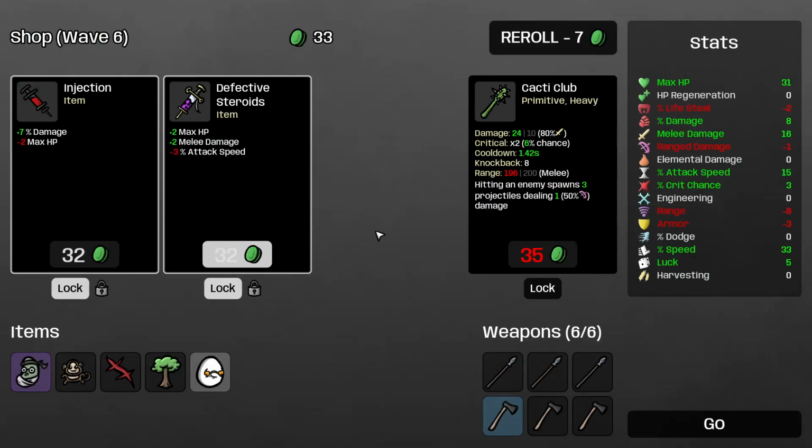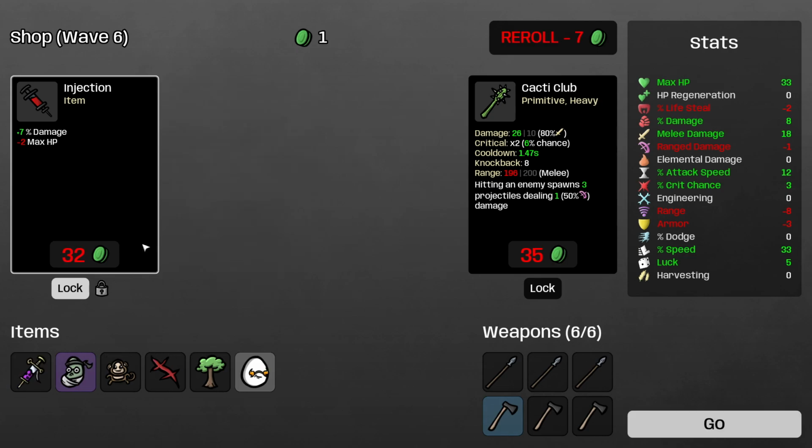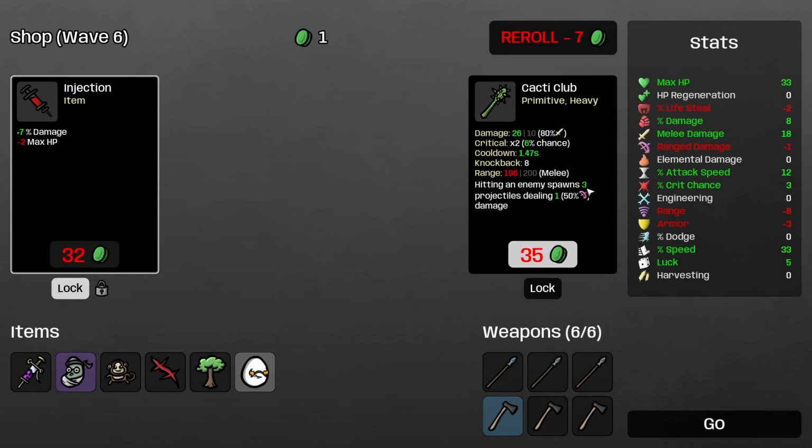Yeah, get the Bean Teacher, that's pretty important to get early on. Get defective steroids, I'll keep the injection. Cacti-club is somewhat interesting, as the spines do allow you to heal more. They don't scale that well with melee damage.